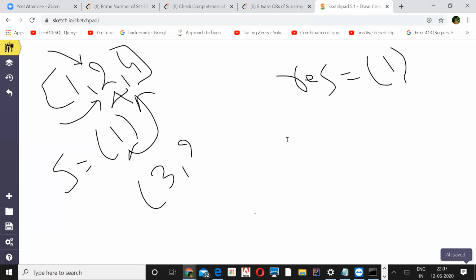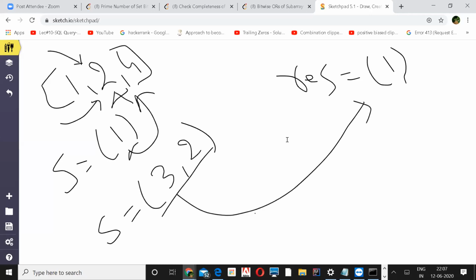So now your current set will contain 3 and 2. Now when I put this into my res, I'll again do the OR with this: 1 OR 3 is 3, and 2 OR 1 is also 3. So it won't take this 3. So 1 and 3 you will have in your result set till now.